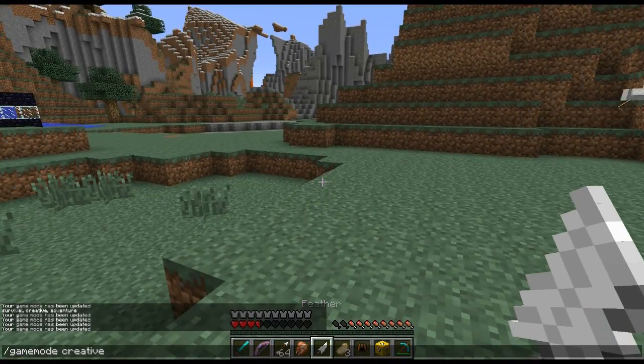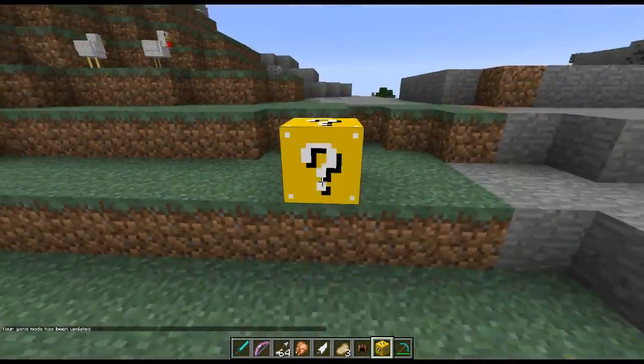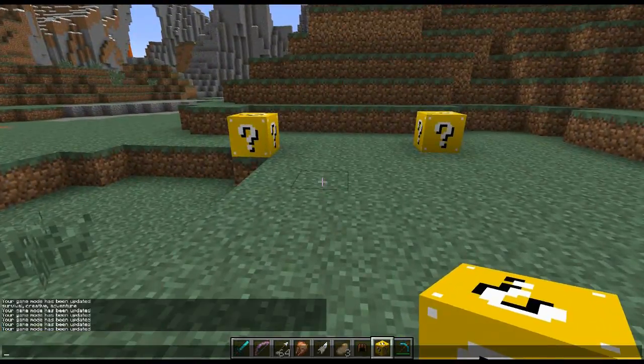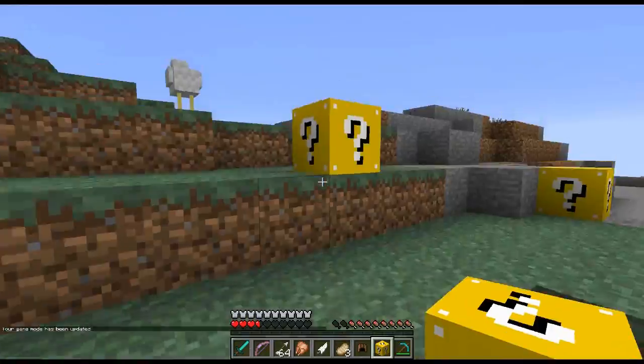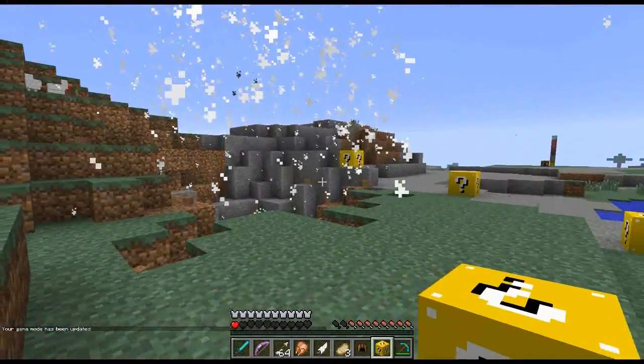Why not? Hold on. Back into creative, and let's put some down. I don't know. We'll put them closer together. All right. And switch on back into survival. Let's see what we have here. Another dragon egg. Dragon egg seems to be very common. Lots of buckets. Oh, God. Oh, Jesus.